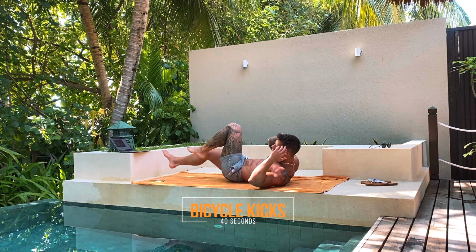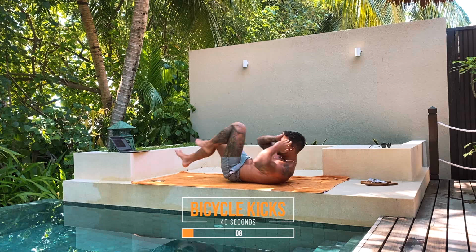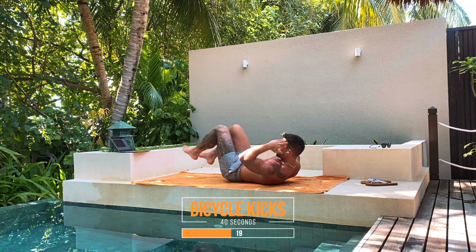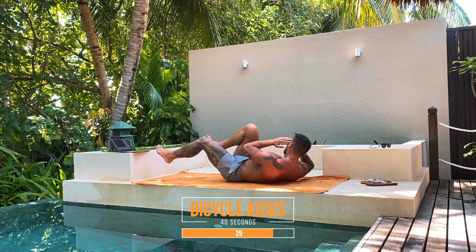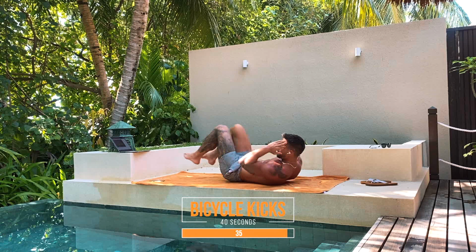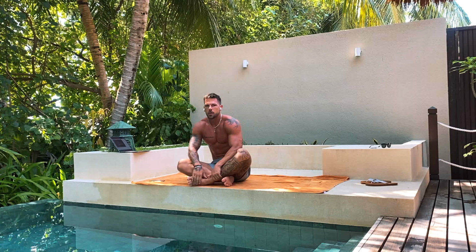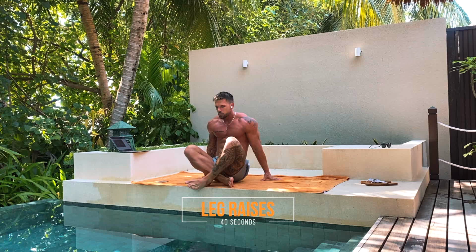3. Keep it going, and rest. And then, final movement, it's gonna be leg raises. Three, two, one.